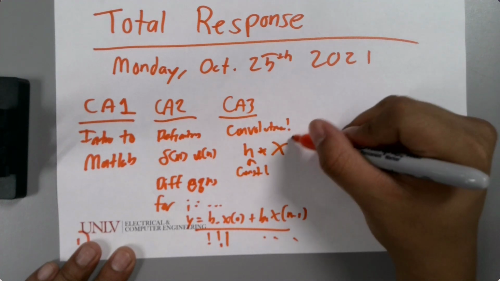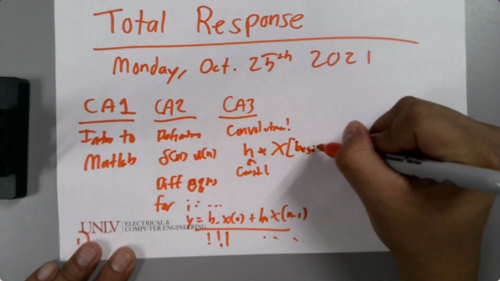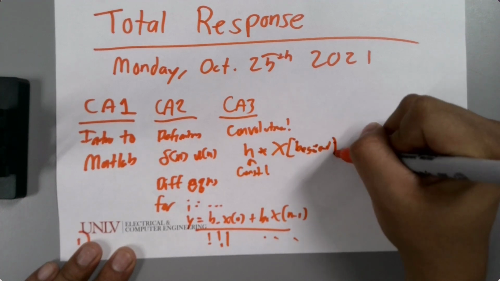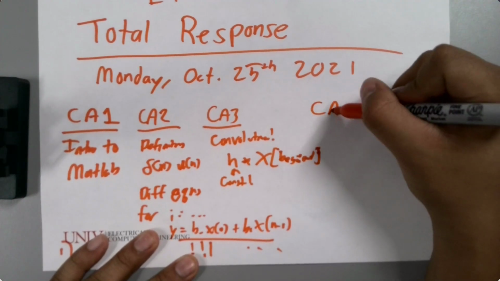We can just sample our input from beginning to end, or sample just a couple of points, so that we can do this hardcore definition of convolution, and that makes everything really easy.